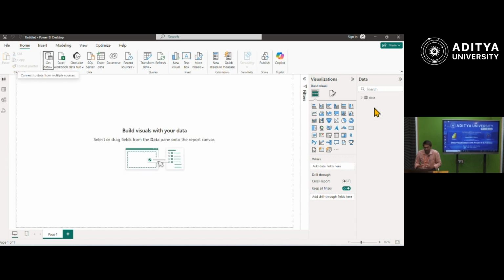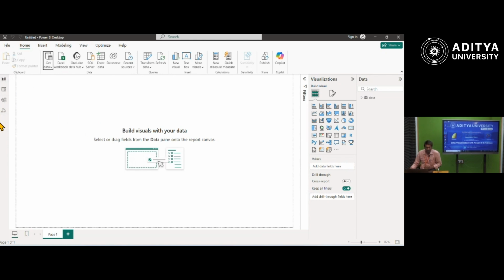So a quick reference. On the top, we will be having the menus. In that, we will be having ribbons. Each menu will be having its own ribbon and options. And on the right side, you will be having the data set which is loaded. To the side of it, you will be having visualization tools. And to the side of it, you will be having filters. And this big area is nothing but your canvas, where your pictorial representations or visualizations or your graphs and charts will get displayed.